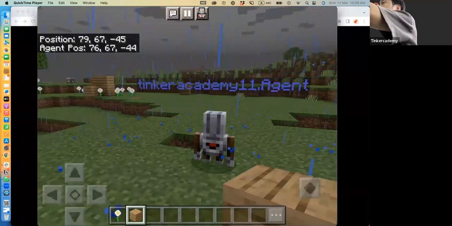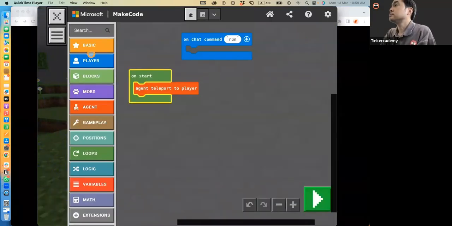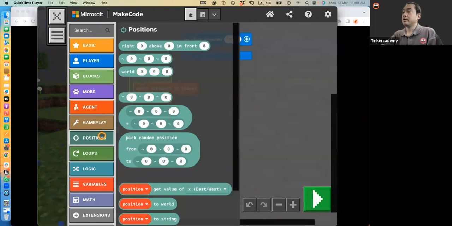Tap on the top right. Okay, so you can see here's the block for getting the coordinates. You can see where all the coordinates are as well, right? You can use these blocks to get your relative positioning or your world positioning.